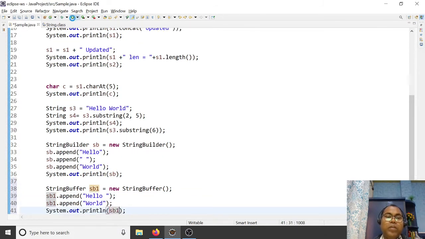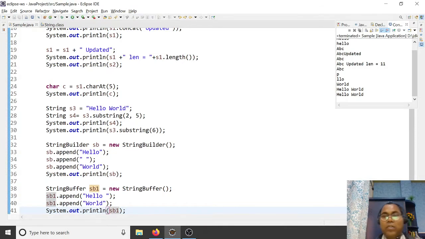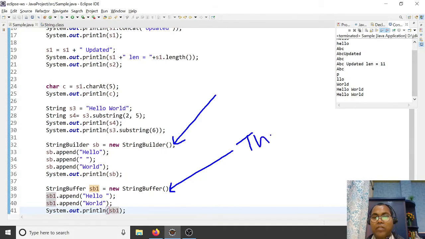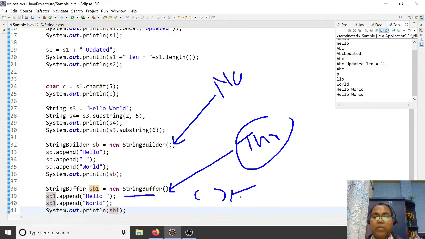Okay, so both have a class: a StringBuffer and a StringBuilder. StringBuilder is now the more preferred way than StringBuffer. StringBuffer is your thread-safe class, and StringBuilder is your non-thread-safe class. All the methods of StringBuffer are synchronized by default to make it thread safe, so this is the performance impact.